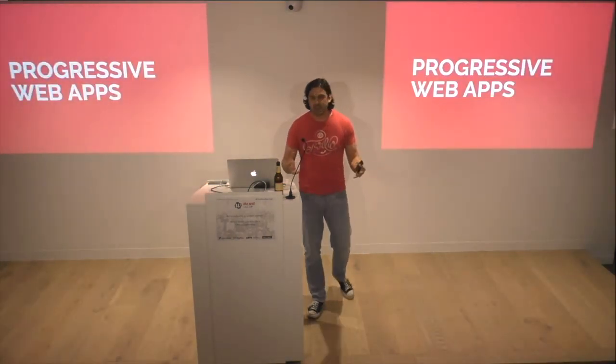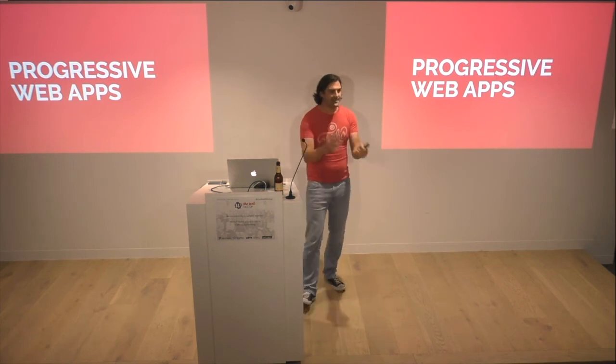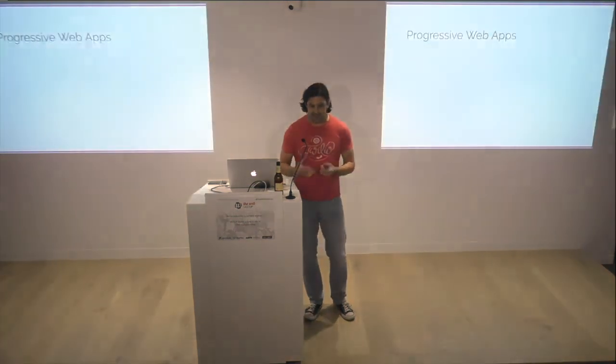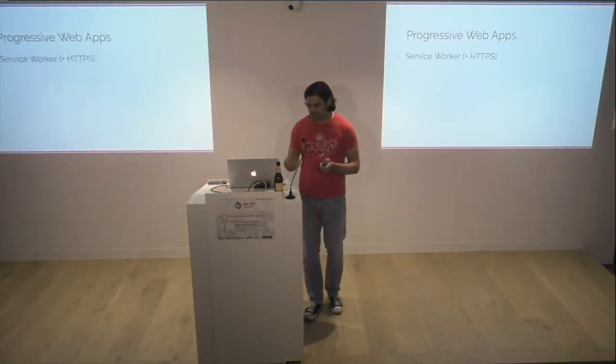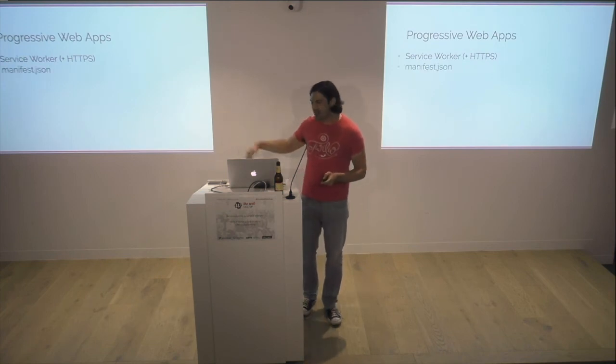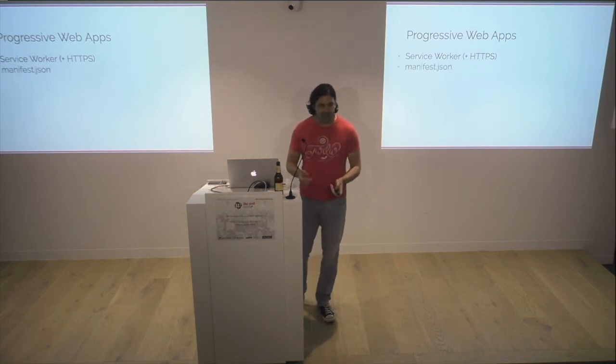And this all leads on eventually to progressive web apps. Now, have you heard this term, progressive web apps? Yeah, there's quite a few people. I think the service worker is really the base of all progressive web apps. It requires that offline experience, HTTPS. Also a web manifest file, which just describes some icons and colors and things like that, which is pretty useful to have and quite easy to write.